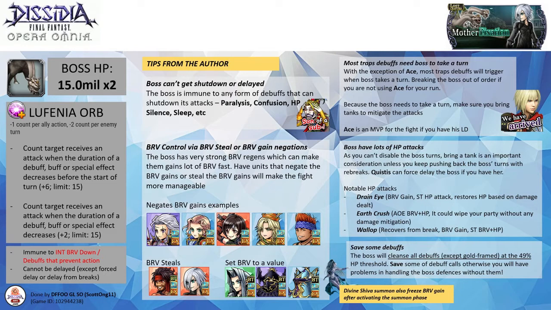Both Kadaj and Jecht have brave steal mechanics in their kit. You can also nullify their brave gains with Sephiroth or Galbez BT auras. X-Death is also a good option for brave control with his debuffs. Constantly upkeeping sap or poison debuffs on the boss should make controlling their brave gains easier.